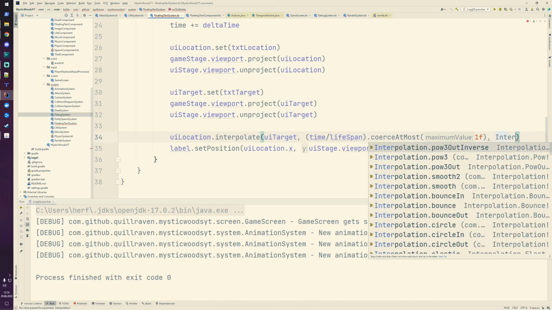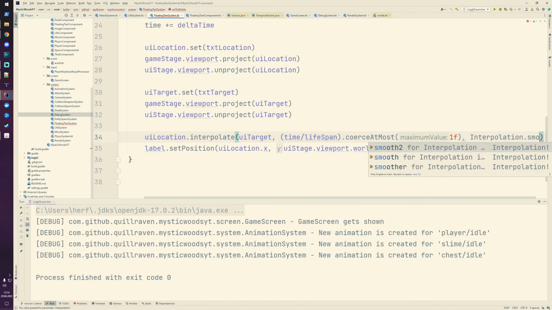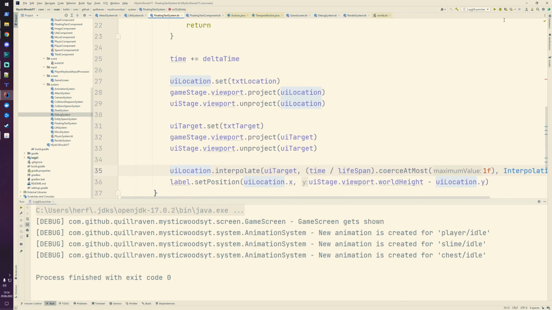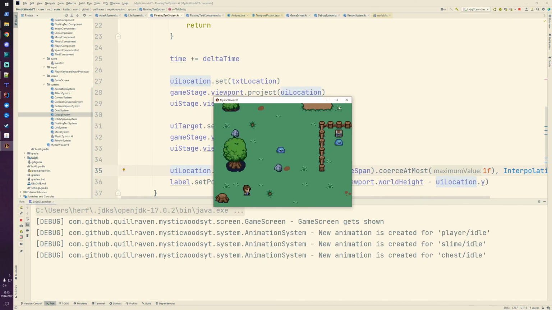And as an interpolation we use a different one. The one that I have chosen was this smooth 2 interpolation, and with that the text is now also moving, and we have this damage floating text effect that we wanted to achieve.